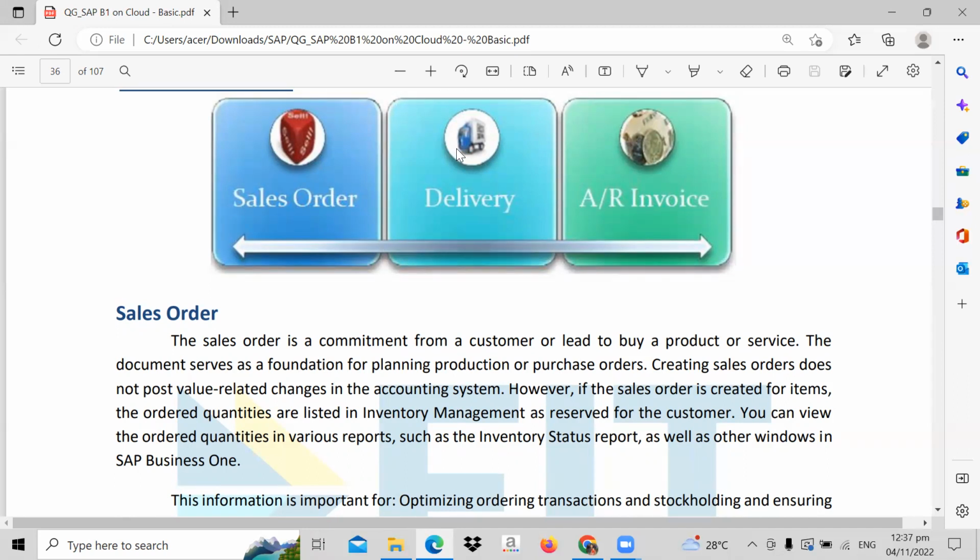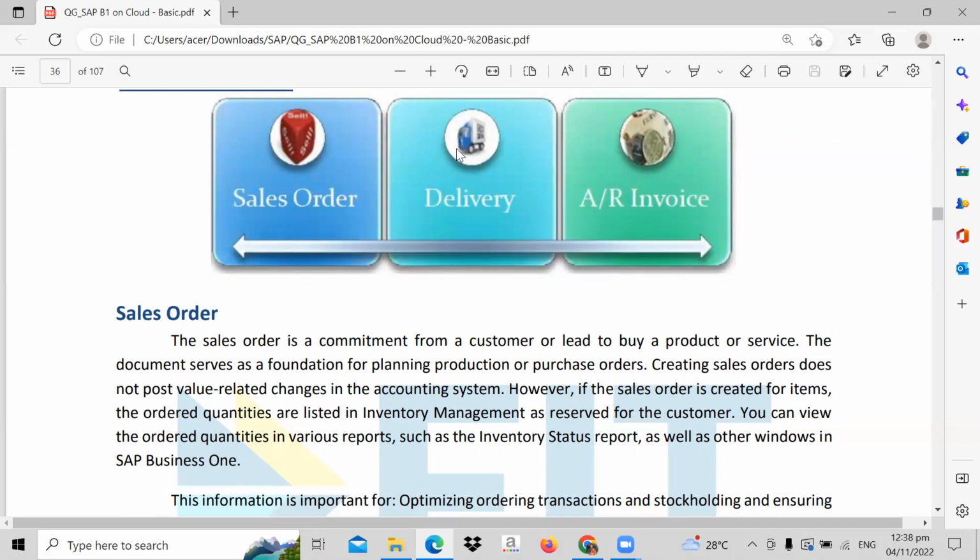Now, if you connect this to inventory management, when you add delivery, committed will be decreased, and then the item will be deducted from the in stock. So in effect, if you add delivery, we will reduce the quantity committed.